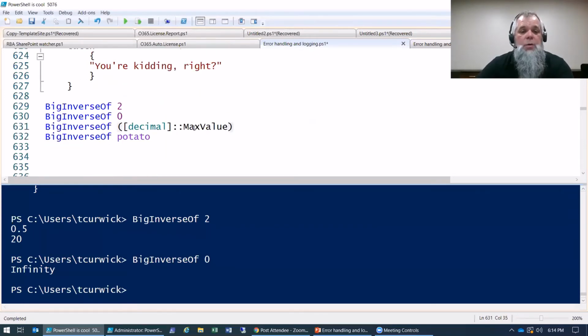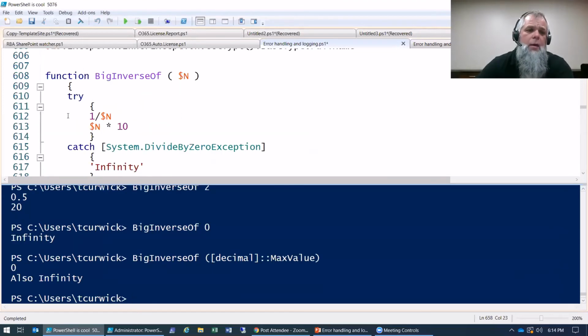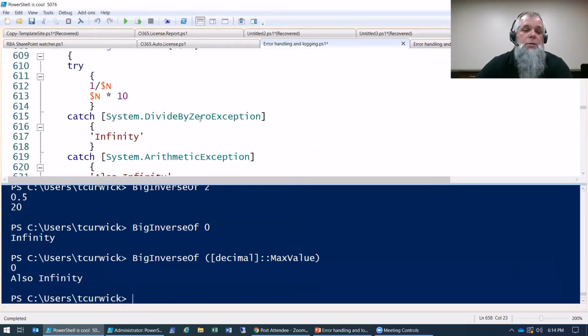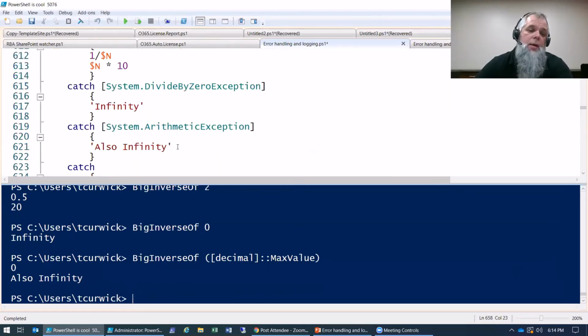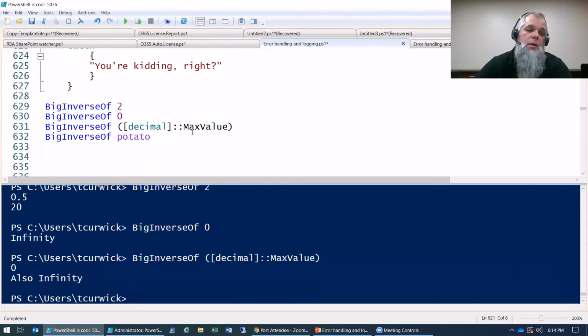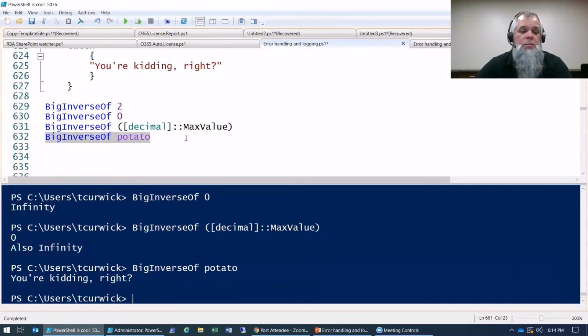The next one, we're taking the max value of decimal and running that, and the inverse comes back as 0, appropriately rounded, but then we try to multiply by 10, and that's too big. We were already at max, so it's not a divide by 0, but it is arithmetic, so it also returns infinity. And of course, big inverse of potato is still the smartass response.